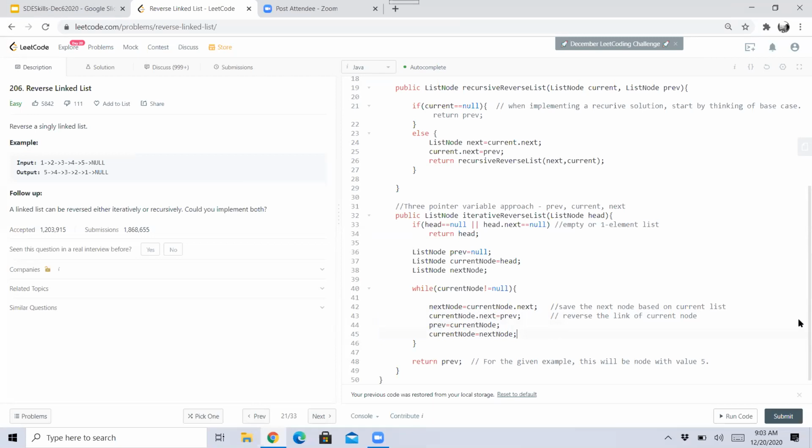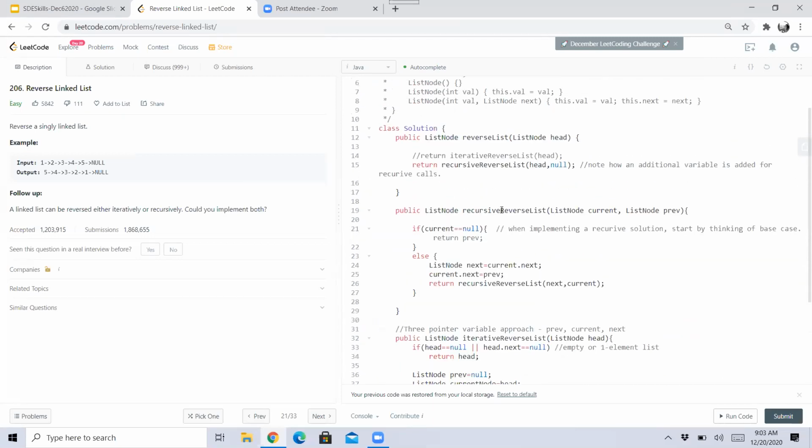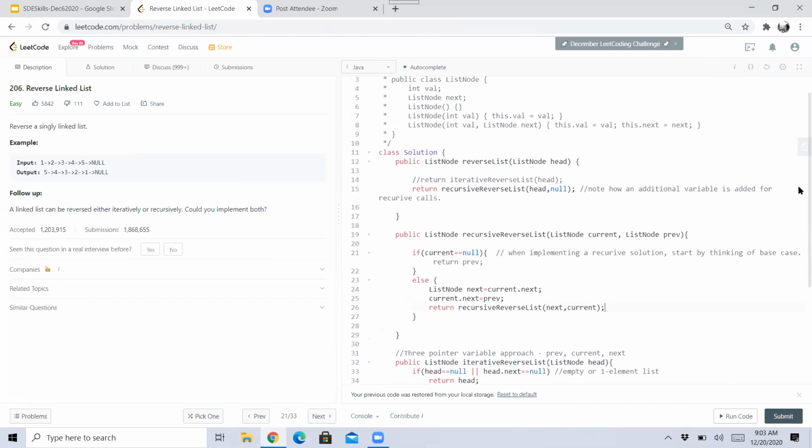So this is recursive, same idea. You see how I'm passing the remaining list. You can see the exact code, but the idea is what we just talked about.